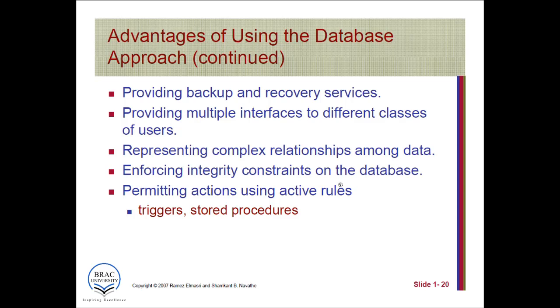A database can be used to enforce constraints. Now, what is a constraint? Any condition of the database is a constraint. So, an example could be every student ID must be unique. No two students can have the same ID. So this is an example of an integrity constraint of the database. And we can enforce these constraints on the database, meaning the DBMS will ensure that for every student data entered in the database, the student ID must be unique.